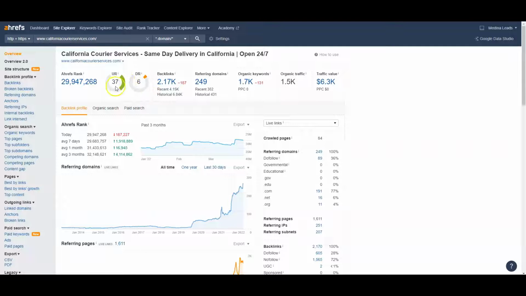And the way that you can get these numbers higher is by getting backlinks to your site. And what these are is just links on other sites related to yours that point back to your site. So basically, if someone clicks on it, it goes back to your site. And then they have 249 referring domains with links to their site. And that means that's how many websites have links of theirs on their site. So they're actually ranking for 1,700 keywords. So let's just look at their keywords really quick.